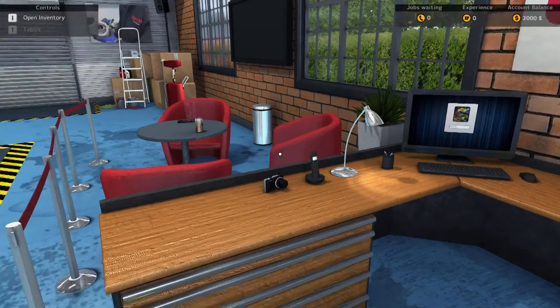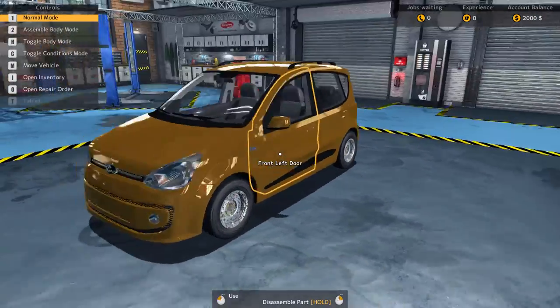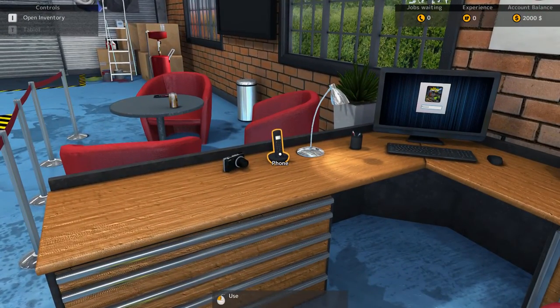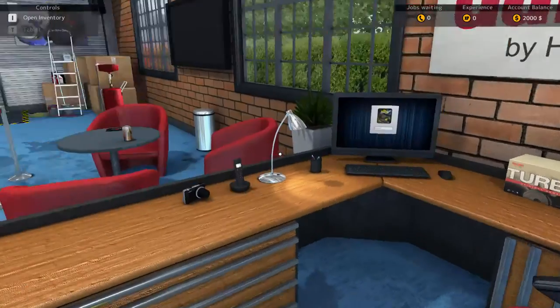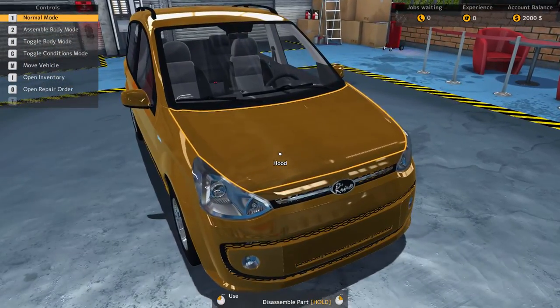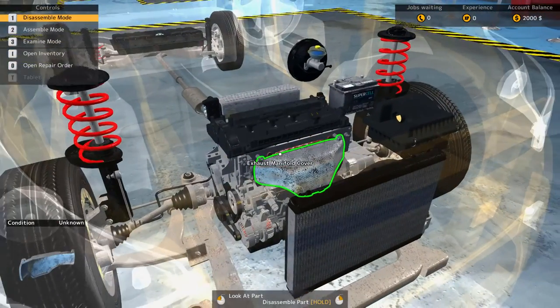A loading screen. Lots of loading screens here. Seems kind of odd for a more recent game. All right, so we've got our car, and what is the job? Okay, we got a camera, computer. We don't need to do that. We've got to figure out what the job is. Okay. And we'll examine that.